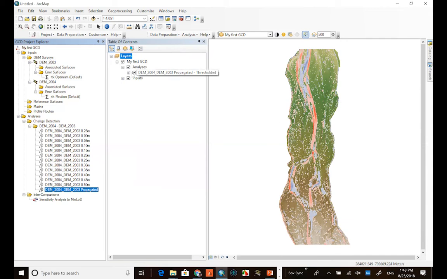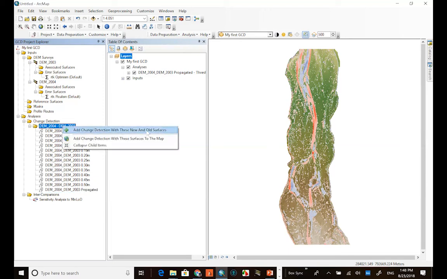But in this case, it came from having two independent error models, and they could be different. So this is what I meant when I said apples and oranges, apples and pears, or whatever. As long as you do your error modeling independently, and you have some objective basis for that, I don't care that my survey methods are improving over time. I just need to reflect that in my error model. Okay? Questions? Does that make sense? These same principles apply to any change detection problem. This is not just unique to this. All right.